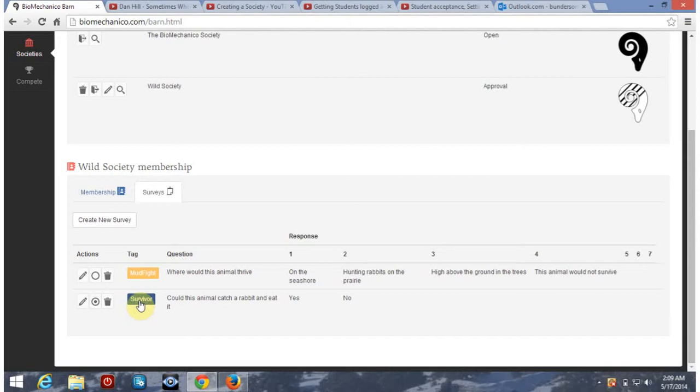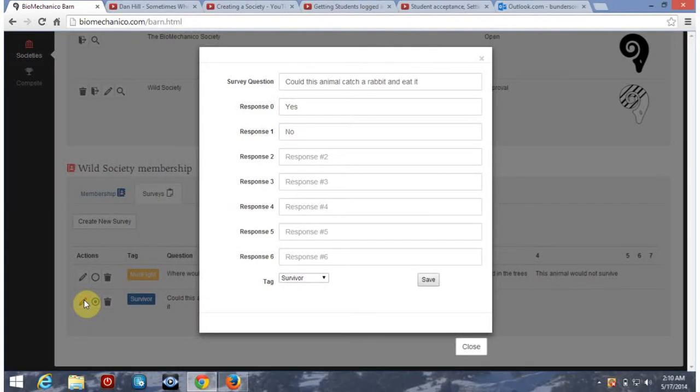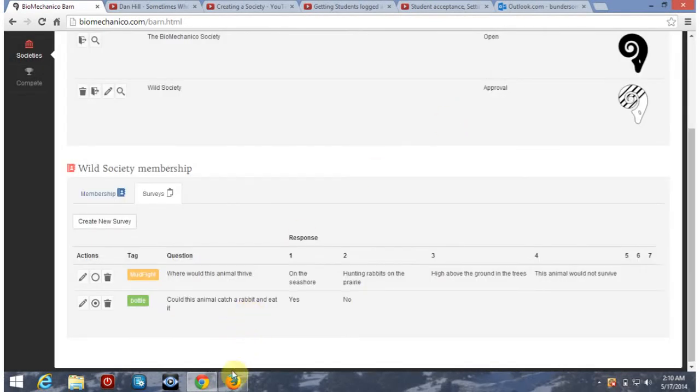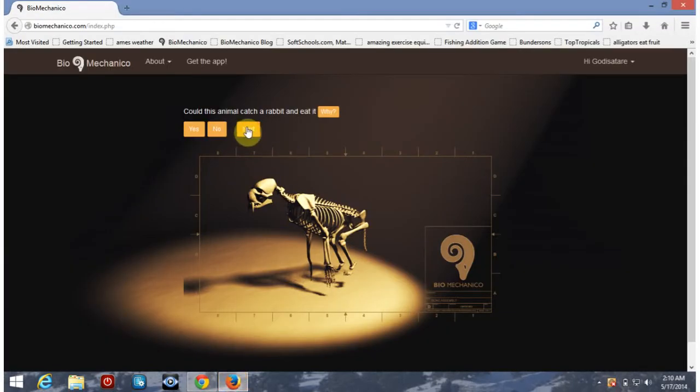I suggest you use tags that say generation 1, generation 2. So after the students vote all the way through it, you take the top animals that they picked and you breed them, and the offspring of those top animals is your generation 2, and you tag it generation 2, and you change your tag to generation 2. I'm going to do bottle. So then when the students go through and vote, they're voting on what generation 2's ability is.